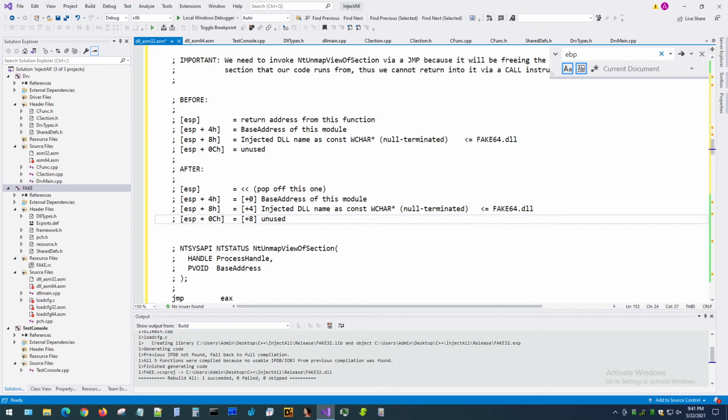Now, why are we doing this? Well, we basically need to get rid of this return address and put it over here. Because if you look at the stack that we will send into this function, and by the way, let's look up its calling convention.